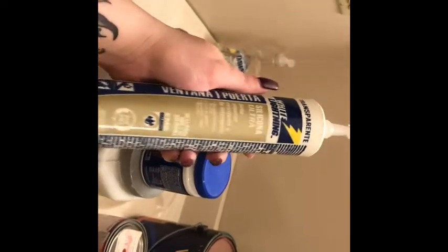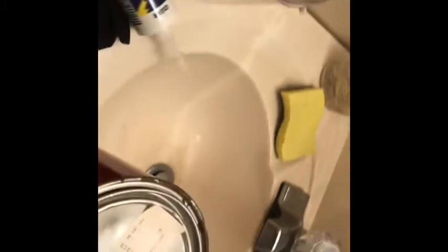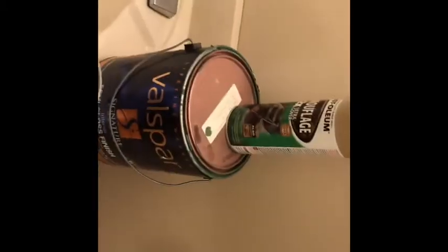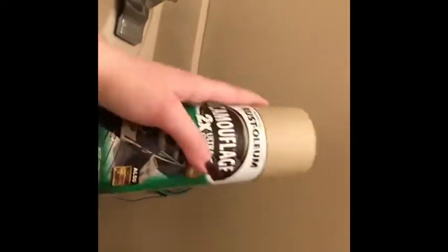I found this clear silicone thing, but it'll work perfect for this because my landlord plans on redoing this bathroom eventually anyway. I found this quote-unquote camouflage spray paint, but it's this nice little neutral tan color, so I'm sure I could use that for something because I love the neutrals. Let's see, there's this deep red color, which I've never really been a red person, but I think a red pop of color would be nice.